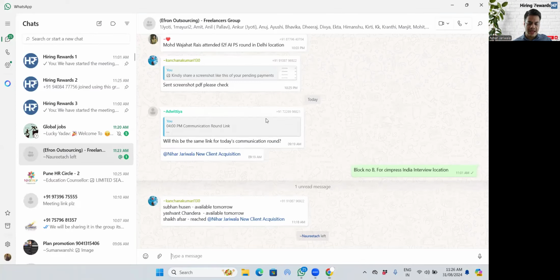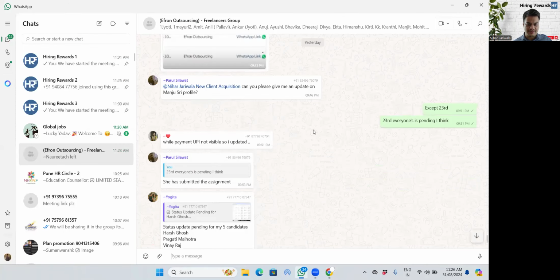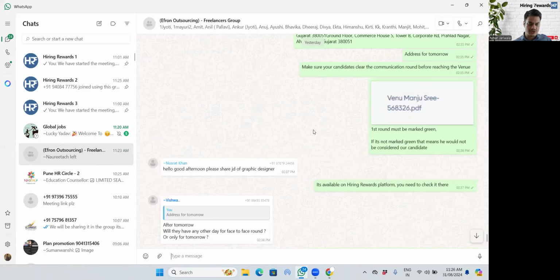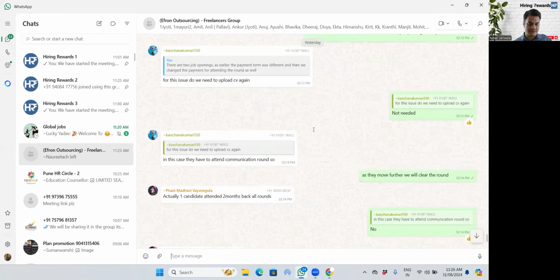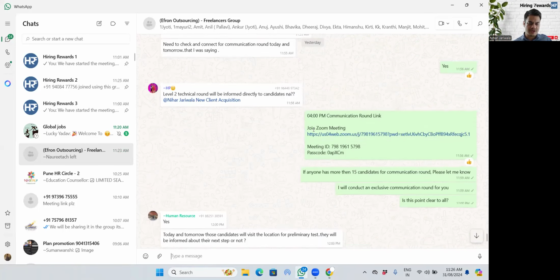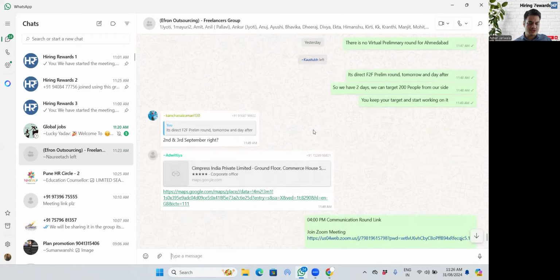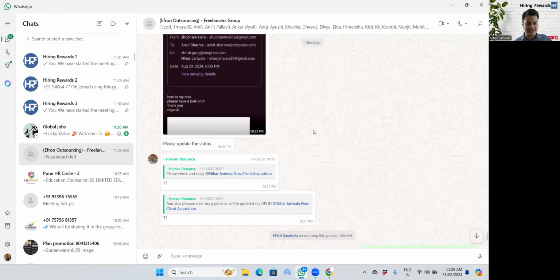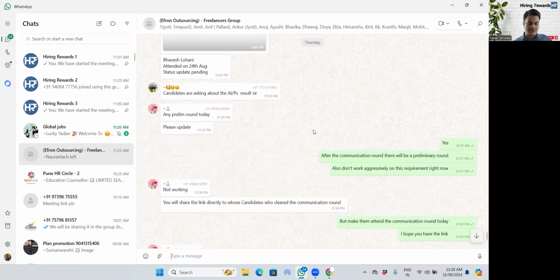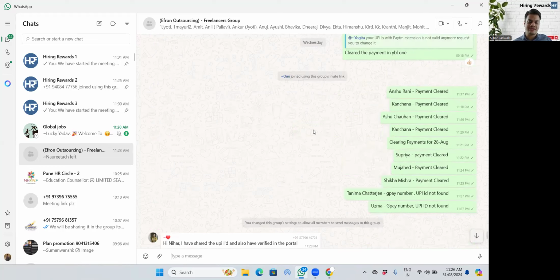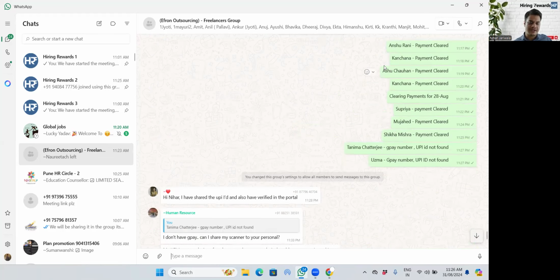Usually what I suggest is whenever we release the payment from our end, we mention it in our group as well. As I showed you, we have a WhatsApp group where we share all the updates about the openings, what we are working on and stuff like that. In the same group, we mention that we have released this payment for this particular date and stuff like that. Please check your UPI details. If you have not received it, then people usually come back. But usually that never happens. Can you see the updates about the payment in my WhatsApp group?